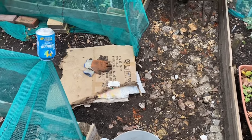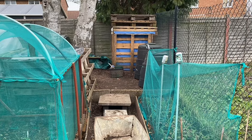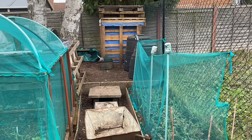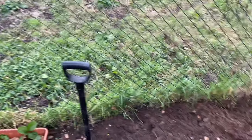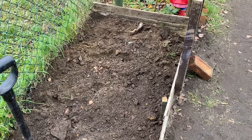So right, I'll get some more cardboard, lay that down, then I'll go and get some more of my wood chip mulch and put that on there. I'll just get a couple of barrows, I think, see how far that takes us.